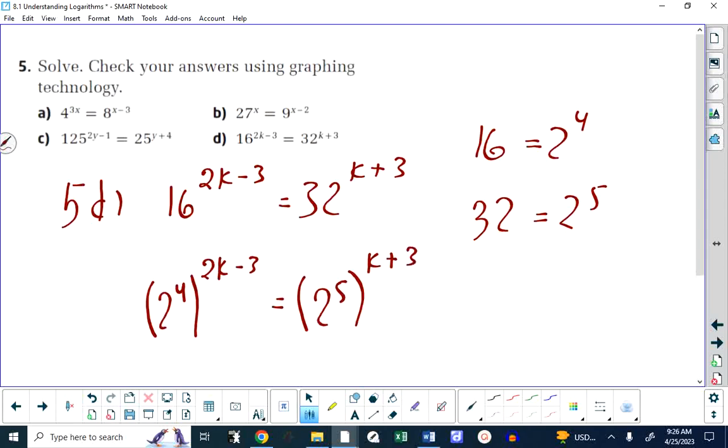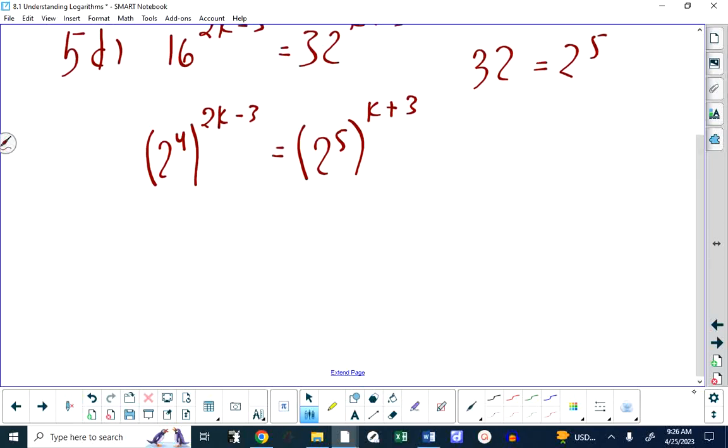And then what you want to do is eventually work towards, in all of these problems, 2 raised to some quantity equals 2 raised to an apparently different quantity. I mean, they're going to be equal, but they will look different. And if you have 2 raised to a diamond equals 2 raised to a square, diamond and square must be equal by comparison.